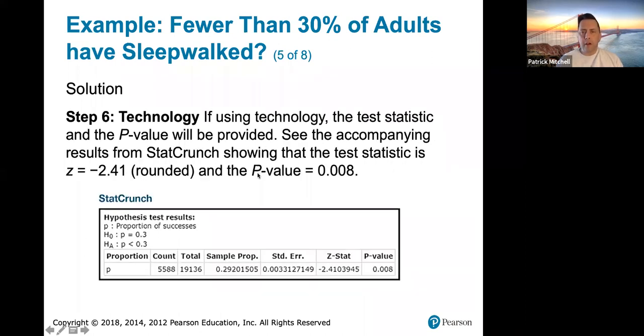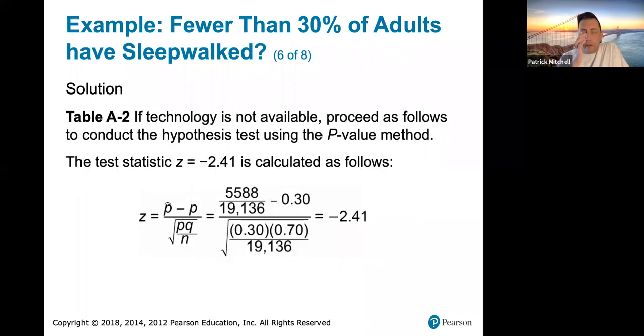All right, so here they are showing it using technology. I won't spend a lot of time on this. So here is the calculated test statistic using the formula that we used in the last example. z equals p hat minus p divided by the square root of pq over n. It seems silly that they would put this fraction here instead of just putting 0.292, because originally they gave me a percentage. We used that percentage to find the 5,588. So it just seems like we're kind of going backwards. I would just put a 0.292 there. So again, check on your calculator. Make sure that you come up with negative 2.41 for the calculated test statistic.